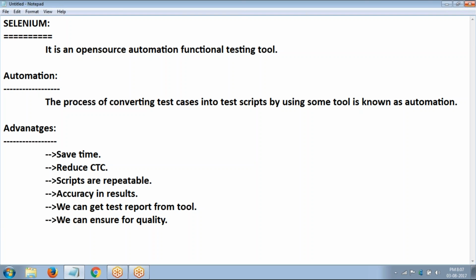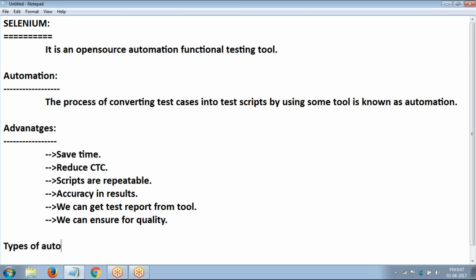Now, here I can mention clearly it is one of the functional testing tools. Simply you can write Selenium is an automation tool. Yes, Selenium is one of the open source tools. Yes, Selenium is one of the testing tools. But why I mention here, it is one of the open source automation functional testing tools. Why is it functional? So how many types of automation tools are there?